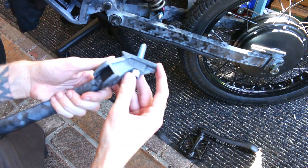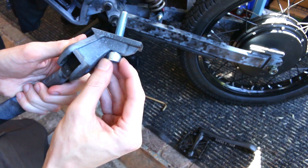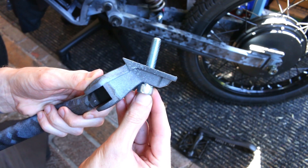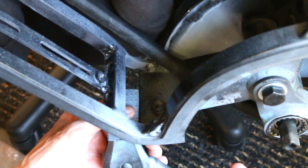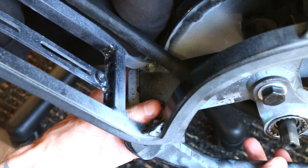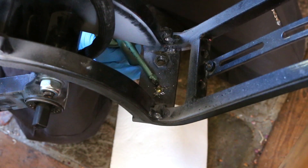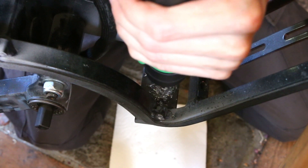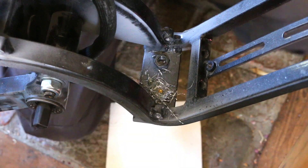I told you in part one that I needed to address this kickstand because it is not fitting correctly. Using the factory mounting holes, it hits the crank when you're pedaling. If I shift it back away from the crank, then it clears just fine. It's very possible that they just put it on the wrong side or welded it in backwards, but now I gotta make my own hole. This steel was actually pretty thick and hard to get through. Even with all the little issues that have plagued this install, I actually really like this frame.